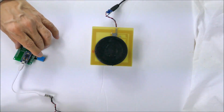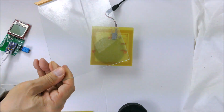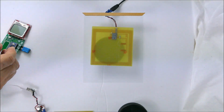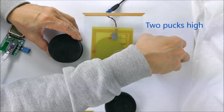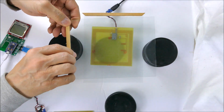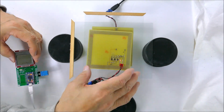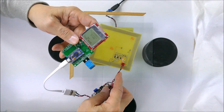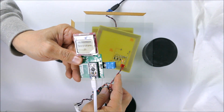I can actually put a window there. Let's do that. So here's a piece of glass, and let's put some spacers so that we can get an inch between the pieces of glass. So here's another piece of glass, and there's an inch between these two pieces of glass. And now if we put the power receiver on top, it's receiving lots of power. The temperature's displaying at 21 degrees.